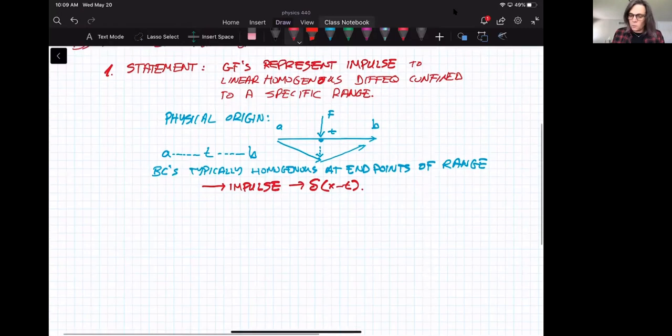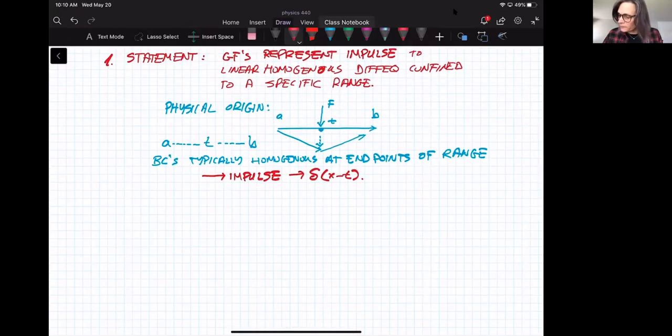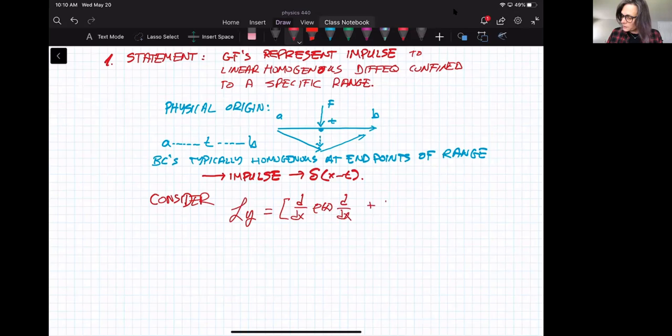All right, so with that historical aside, let's consider our standard linear differential operator. So say L operating on y, that would be, say, d dx, p of x, d dx, plus q of x in the most general term, operating on y of x. And we're going to set that equal to f of x, which is not equal to 0.